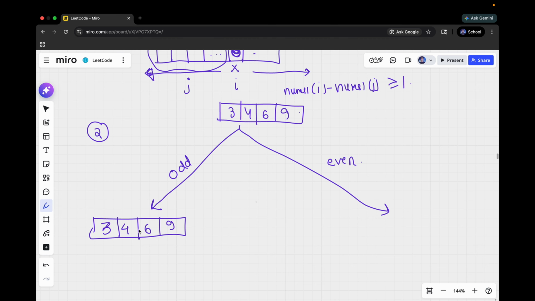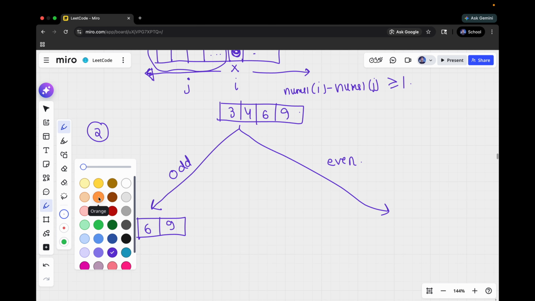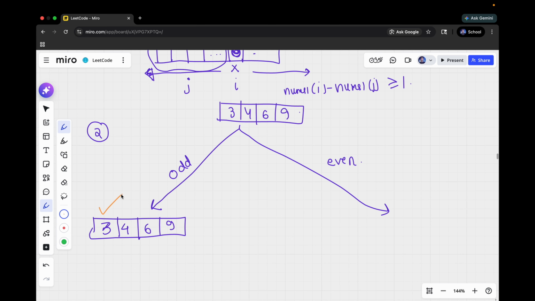I guess it will be better with this example. If I want to make it all odd, 3 is already odd, but 4 is an even number. If I want to make it odd, how can I do it? It is even, and if I subtract any odd number from it, which is less than this number, then I will get an odd number.